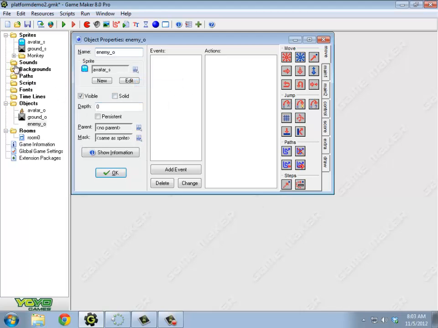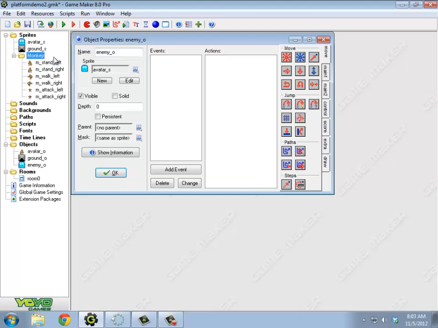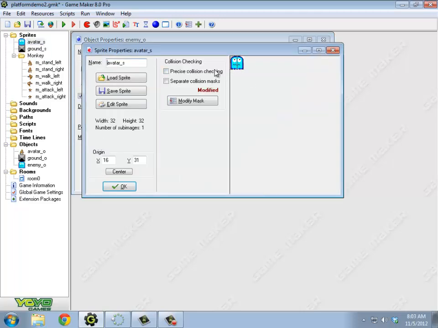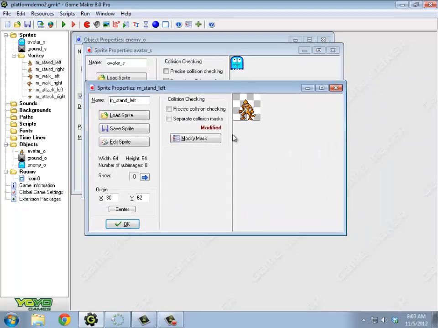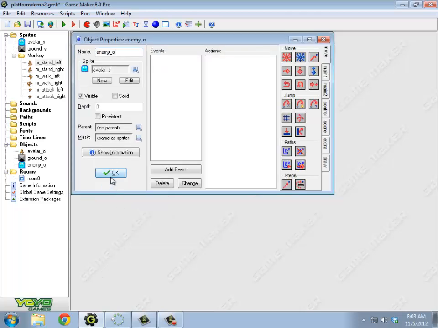Now something I've got to keep in mind is that I'm going to have to compare how high up on the sprite I've hit from when my monkey is hitting from above versus below. So what I'm actually going to be comparing is the Y position. This sprite here, the Y position is at the very bottom, and the same is true of the monkey standing still. So I'm going to be checking this Y position versus this one here. I'm actually going to have to figure out mathematically how far up I want it to be.